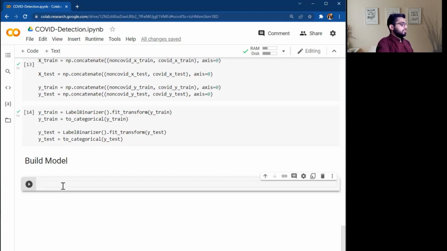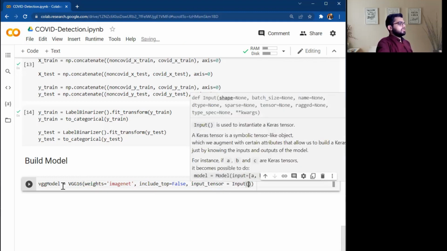So let's start. vgg_model is equal to VGG16, with weights equal to ImageNet, include_top equal to False, and input_tensor equal to an input shape.